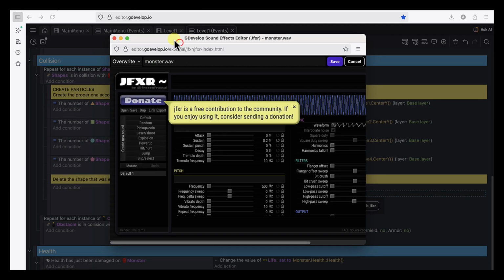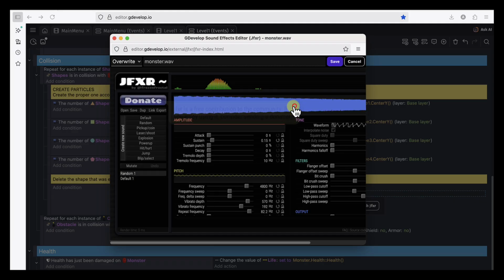So this is another free program where you can change a new sound. So up here it says overwrite, or we can make a new one. So overwrite means it'll replace that sound. It'll keep the same name, but it'll just change it. Or you can make a new one. Doesn't really matter in this case, but I'll make a new one so that we still have the old one if we want it. We'll call this, no, we won't call it woohoo. We'll call it points. The sound for when he gets points.